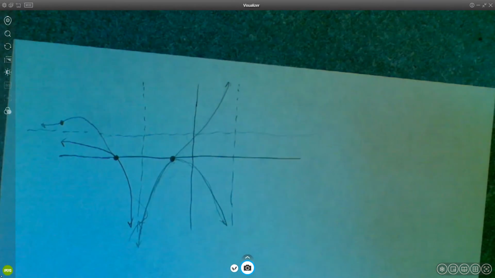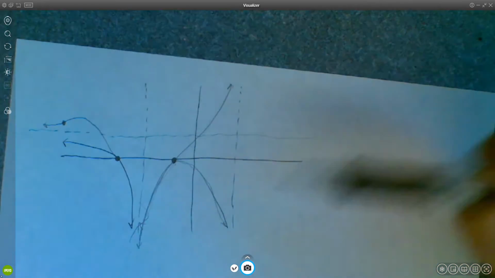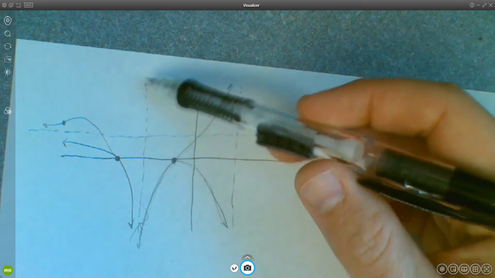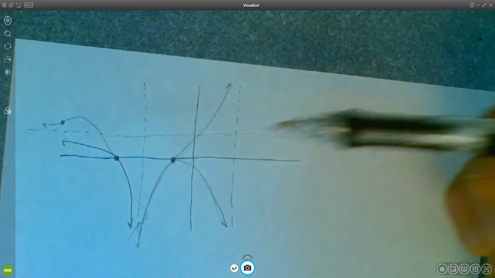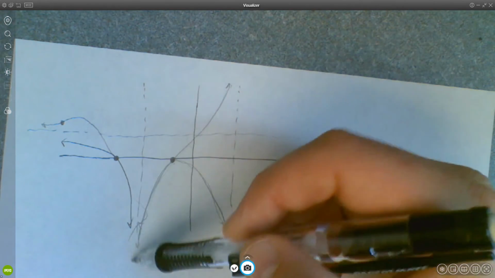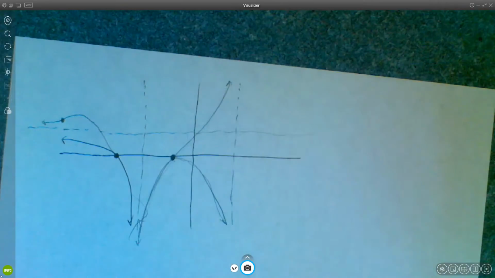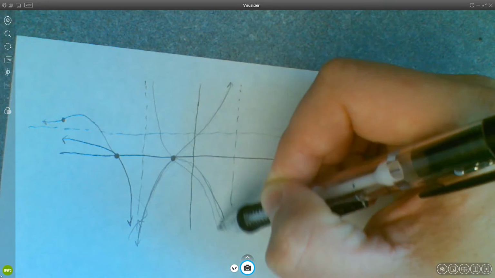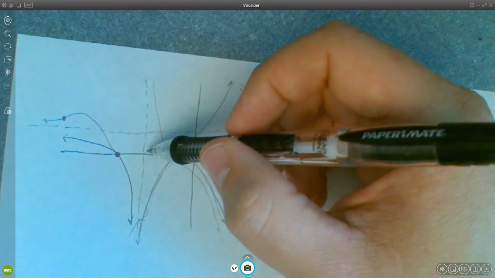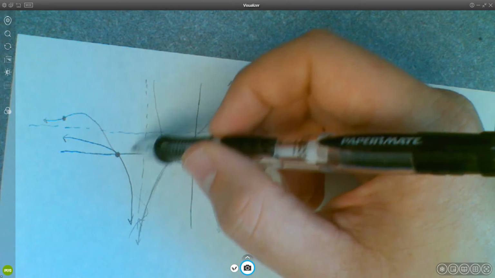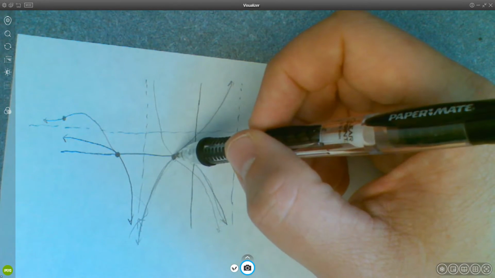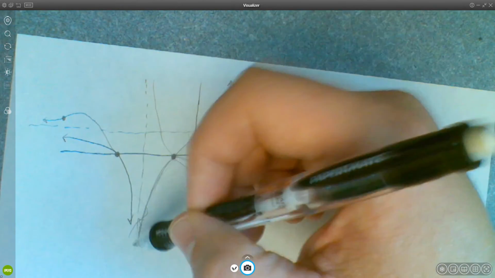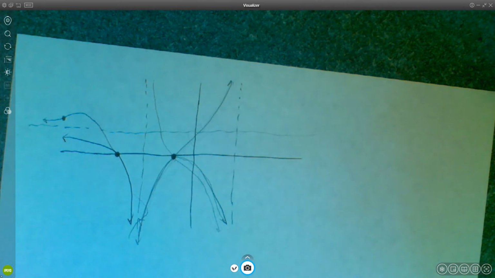But another thing to think about is this. If you look at what's happening as you approach your vertical asymptotes, like in this case with what I've drawn, it looks like we're going to negative infinity and to negative infinity. Because, maybe I should say this, there's a third option. Maybe the graph is actually coming down and going down that way. So the only way to really know that is to determine what's going on close to this vertical asymptote. What am I approaching, positive or negative infinity, as I approach from the right and as I approach from the left? So we're just going to apply calculus techniques to figure that out.